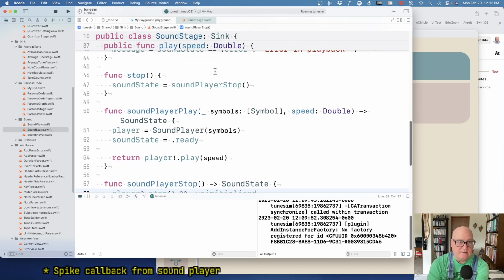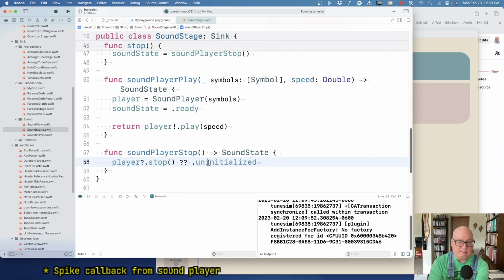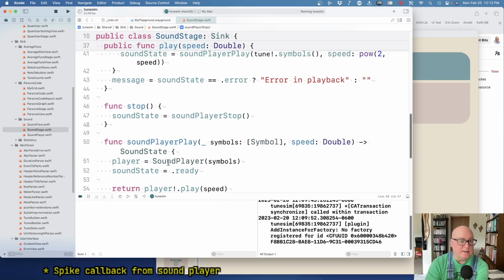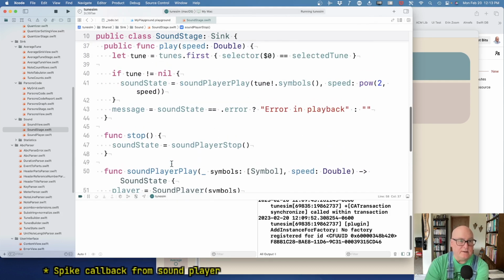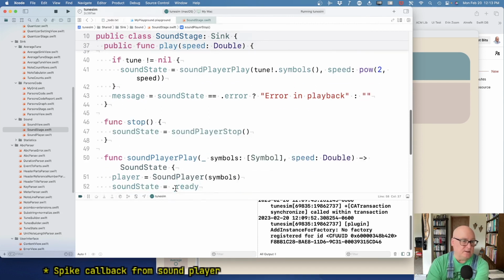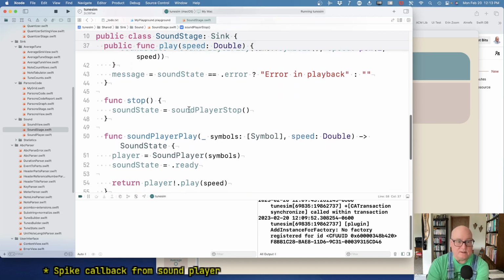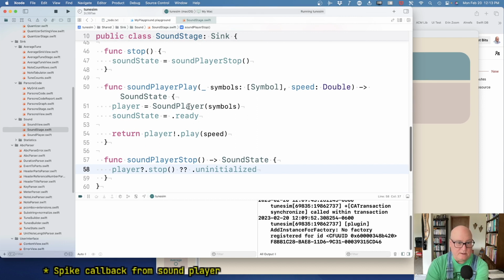It's more problematic if I kick off two, right? Then which one am I stopping? Well, I'm stopping the most recent one. We've lost control over SoundPlayer. Once you create it, and if you create it, call it again, it creates a new one. It doesn't do anything with that last one. So I think we'll need to worry about that somehow.